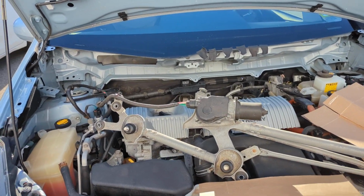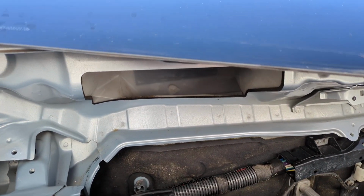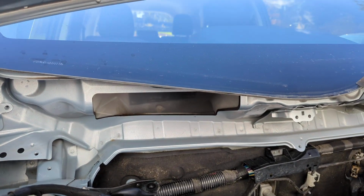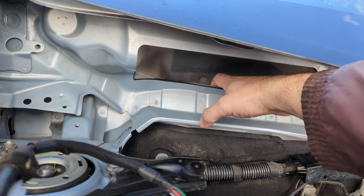Here we have a 2013 Prius V. We're going to make a modification to keep mice out of the interior. You look here just behind the engine, there is a large hole. This is where air goes into the cabin.